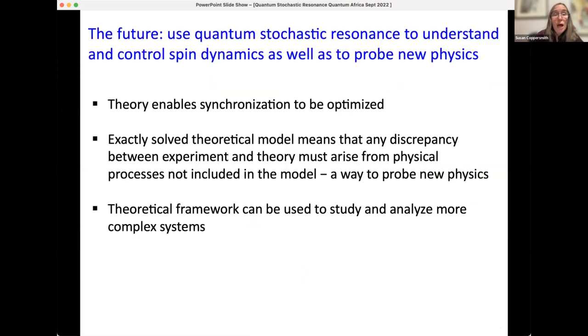Okay, so I did want to say that, in addition to seeing this phenomenon that we had predicted all these years ago, which was fun, the theoretical approach will give us a new window into being able to probe the high frequency dynamics of these kinds of systems. Because if the dynamics are Markovian, we get exact results. And so failure of the theory is actually probing the assumptions of Markovian dynamics.